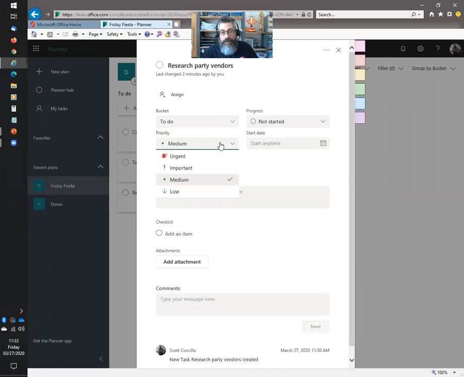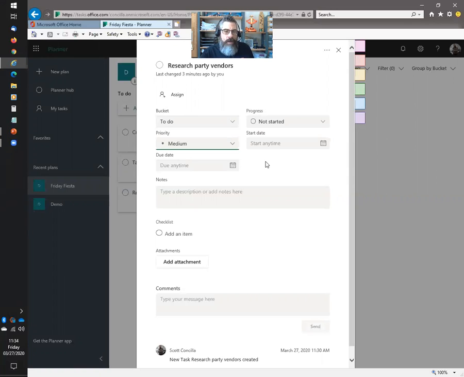You've got a priority: low, medium, important, and urgent. That's pretty straightforward. The default is medium. And then we've got things here for start date and due date. I think between them, of course, due date is the most important one, like when do you really need this done by, but also notice there's a start date. For some tasks, maybe you don't have to worry about it until a certain time, or maybe like with the take a poll, we're gonna have that poll open for just a week. So that really is going to start on a certain date and it's gonna be done by a certain date. Okay, up to you what you want to do.